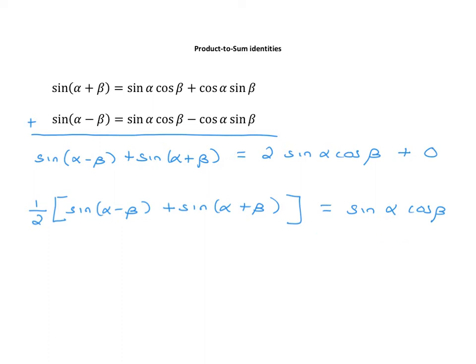And what comes out of this formula is what we call the product-to-sum identity. Here we have a product of sine and cosine. And over here, it's really the sum of two different sine functions. So this is the proof. And on the next slide, we'll actually go over a computation using this thing.